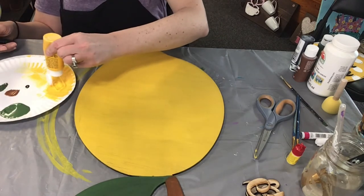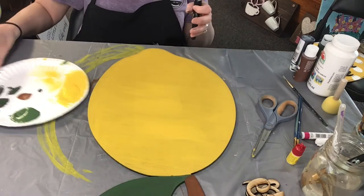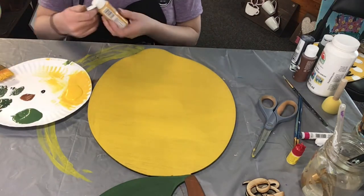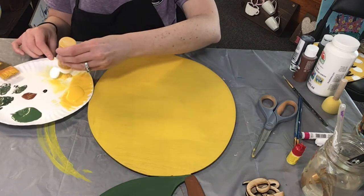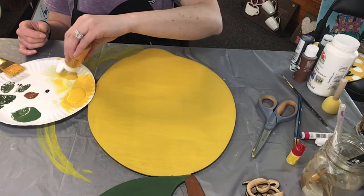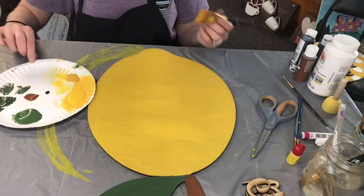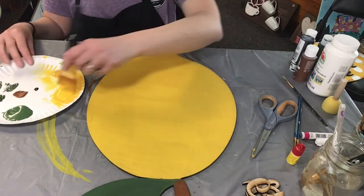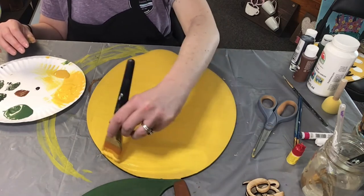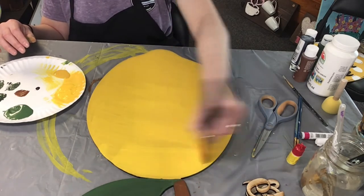So I need a bunch more yellow. And then I'm gonna go ahead and put a little bit of gold on my plate. So you have what's called King's Gold. And you're not gonna need a lot of this. We're just doing some of the shading and blending like we did with the leaf. So I'm gonna do a quick all over coat again with the yellow paint. And then while it's wet, I'm gonna go through and incorporate that gold.